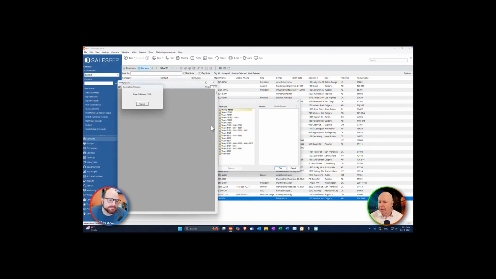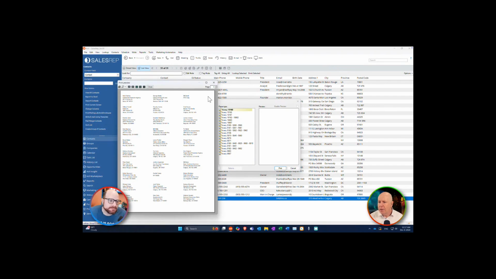We're going to press OK. So there's our list, and you can see here how many pages we've got. We only have 2 pages, but let's just say we want to print just the second page, because there's only one on it. Okay, so let's pretend we're going to do that.